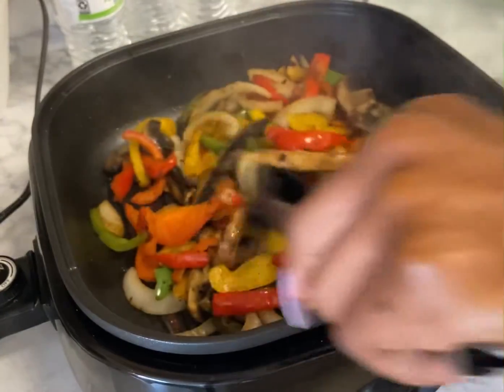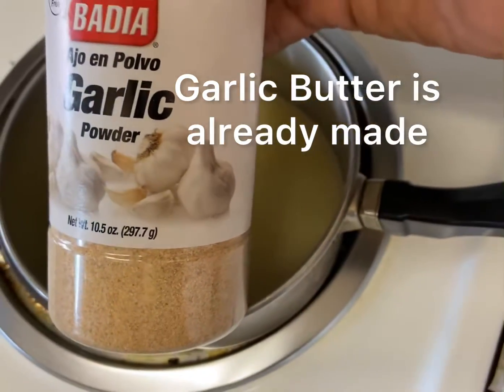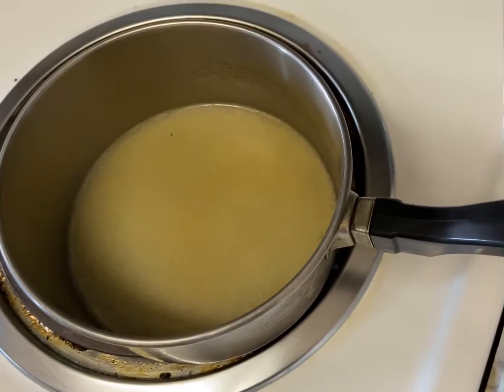And while we're waiting for the vegetables to finish cooking, you guys, I'm going to go ahead and make some garlic butter. This is optional. I'm going to use this to brush over the bread just to give it a little bit more flavor. And I do have some potato wedges in the air fryer.